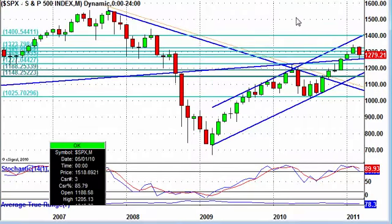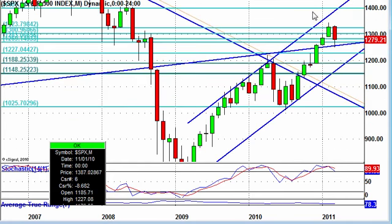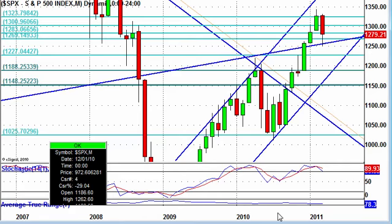Now here's the monthly. Let's take a look at the monthly. We come up, hit resistance, support. We're missing resistance. See how we're not hitting this? So let's talk about how we might end out the month. We have a lower high, lower low already. It's going to be almost impossible to make anything but a candlestick reversal pattern. Meaning this, if we continue down, you're going to have a bearish engulfing pattern. That's what we have right now. Now the month's not over, so we don't know if that's going to be the case or not.